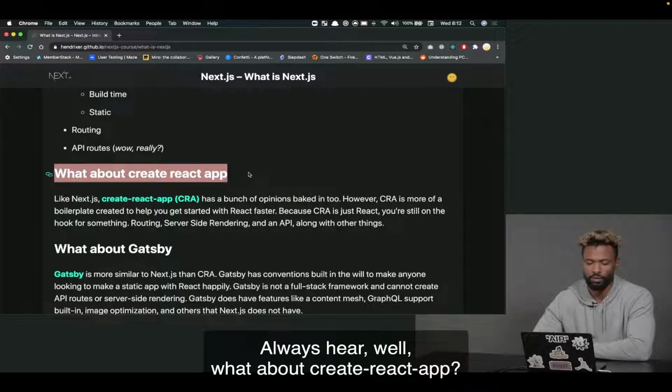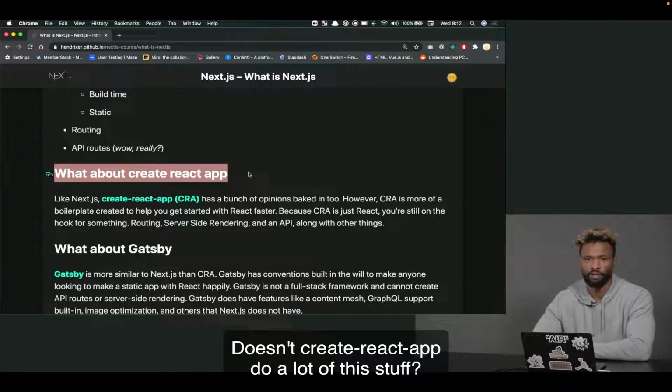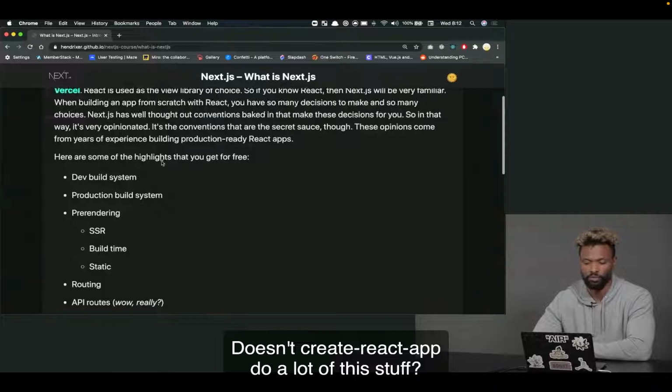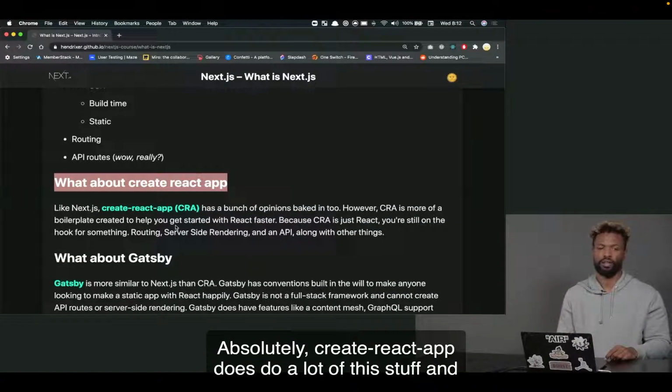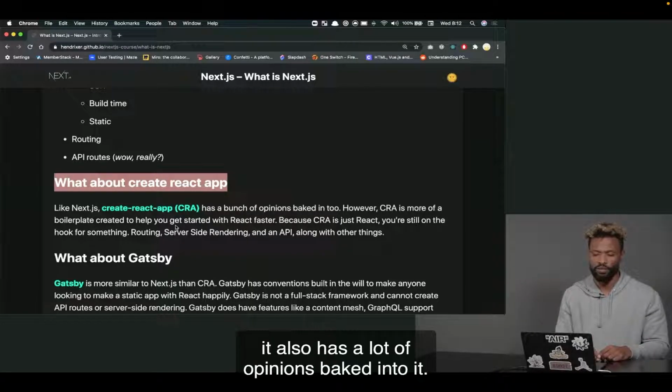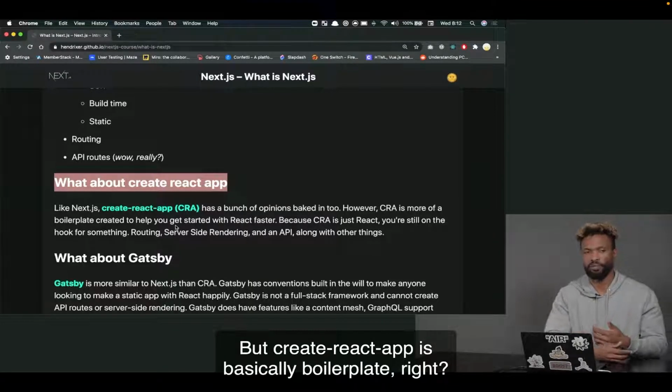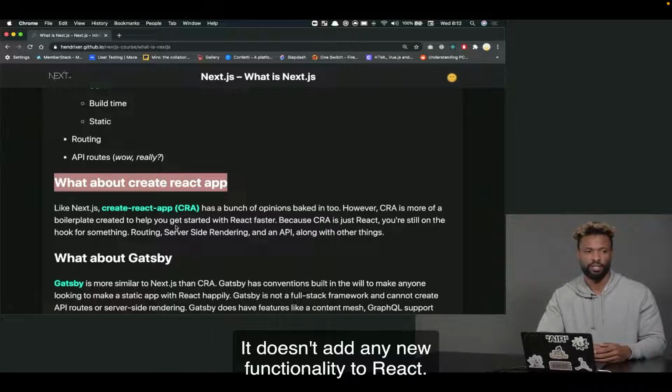Always hear, well, what about Create React App? Doesn't Create React App do a lot of this stuff? Absolutely. Create React App does do a lot of this stuff, and it also has a lot of opinions baked into it. But Create React App is basically boilerplate, right? It doesn't add any new functionality to React.